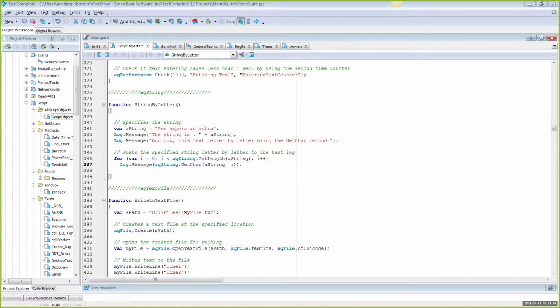Regardless of whether you're using keyword tests to define TestComplete's actions or scripts, they're all referencing the same place. All these objects we're interacting with, all of the neat things we're doing here, when it comes to interacting with objects on web pages or desktop apps or mobile applications, it all ties back to the name mapping. So if your name mapping is, let's say, poorly defined, if it's not doing a good job of identifying objects, simply switching to script is not going to help with that. That said, if your testing process is unstable because you're having a tough time keeping track of the information, if you feel like there's extraneous steps, if you're having difficulties passing information around and you want an easier way to see at a more mechanical level what's being done, then scripting absolutely would be able to help you.